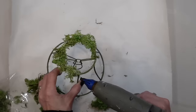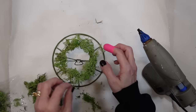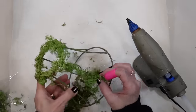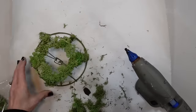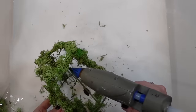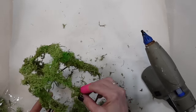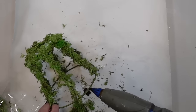Doing this again, I will not take so much time — I'll just slap a decent coat on and move on. I started putting flowers on this and quickly realized I needed a base of greenery first. So I got my greenery the way I wanted it as a base to add my florals to. Next time I will start with the greenery and then move on to the florals. Of course you can do it however you want.